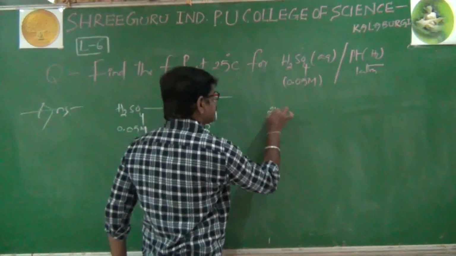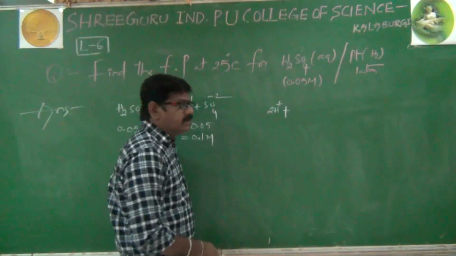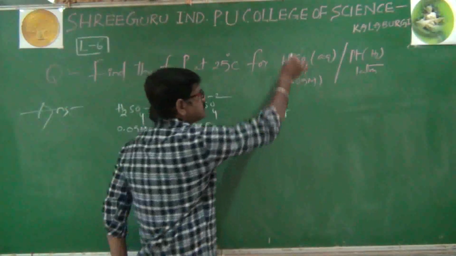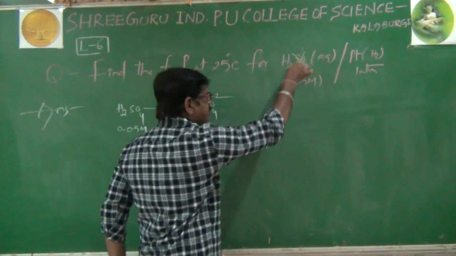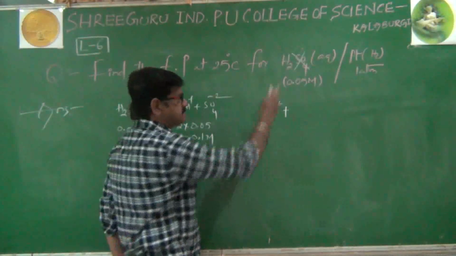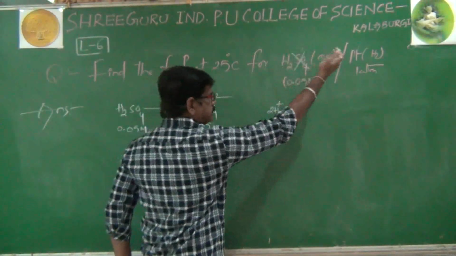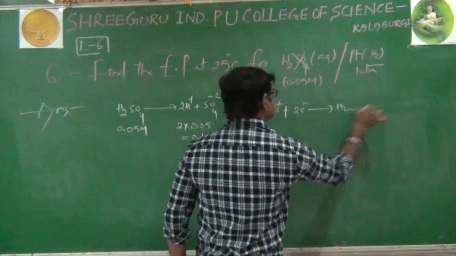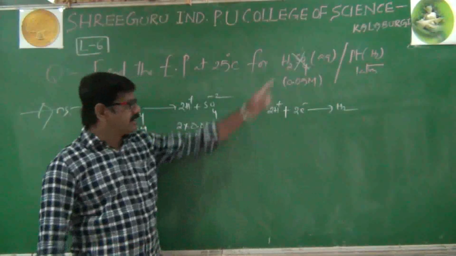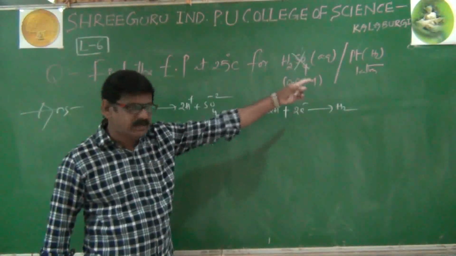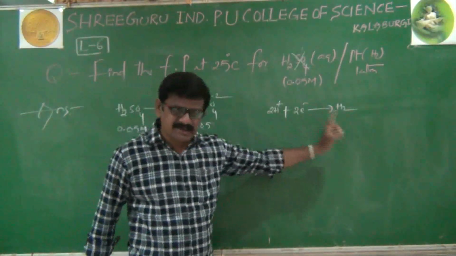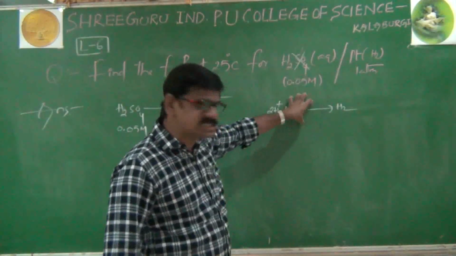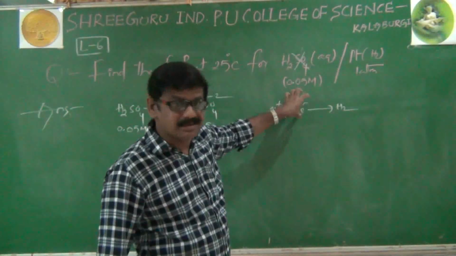H2SO4 has 2H plus, because it splits into 2H plus and SO4 minus 2. Of course I am not considering the SO4 minus 2 ions. I will consider only H plus oblique H2. That's why H plus, by taking 2 electrons, is converted to H2. It is again a reduction symbol only. That's why we have taken its related reduction reaction like this. And to this equation again we will apply the Nernst equation.